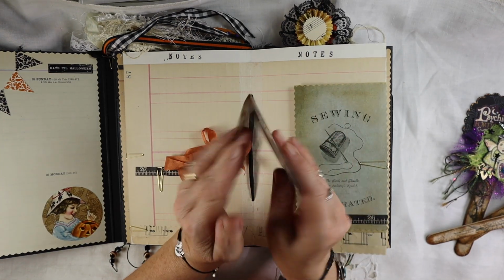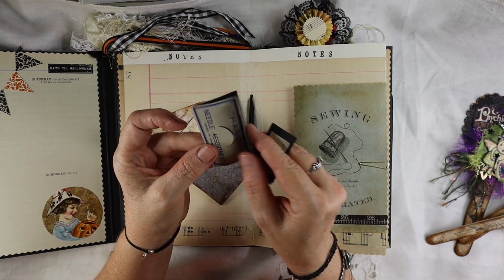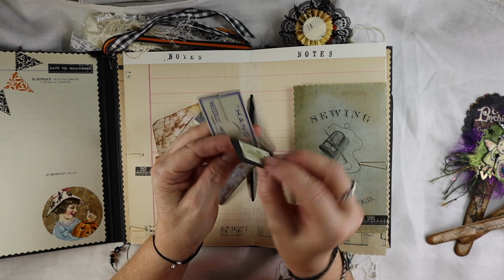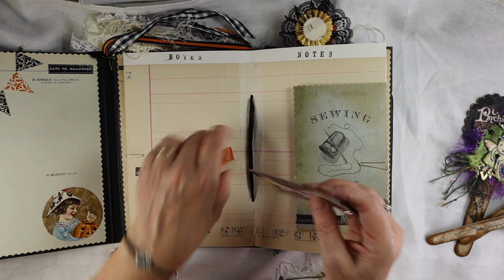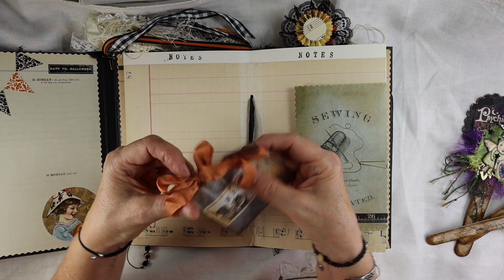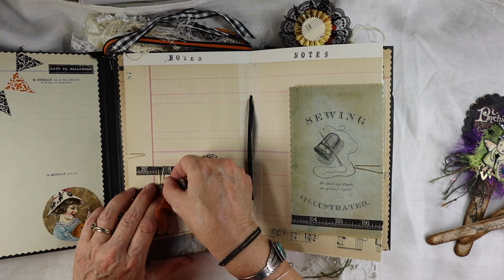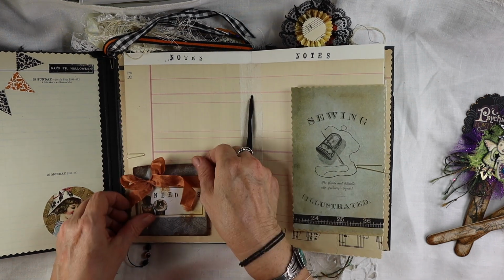And I stamped needles on here, and there's some very old needles in here. So I put those in here. These are from Japan. They're sharps, and they're in that really soft black paper. So I thought that was really fun. And just tied it off with some of this rayon ribbon that we'd all love. Don't have any more of this. I think this was on a gift, and that's all I have left of it. I'm not sure what color this is. Kind of a pumpkin color. So that just slips on there, and I'm going to just slip that right there.